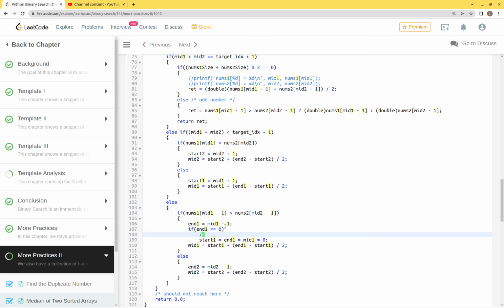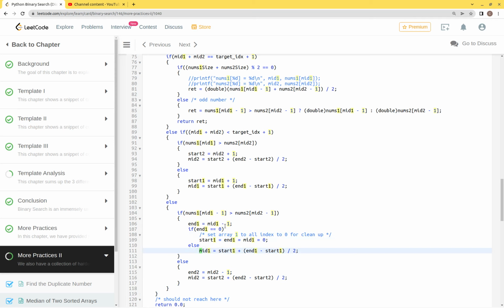We change array 1, all the index to 0, for clean up. Else, same thing if n2 equals 0, then star 2 equals n2 equals made 2 equals 0.